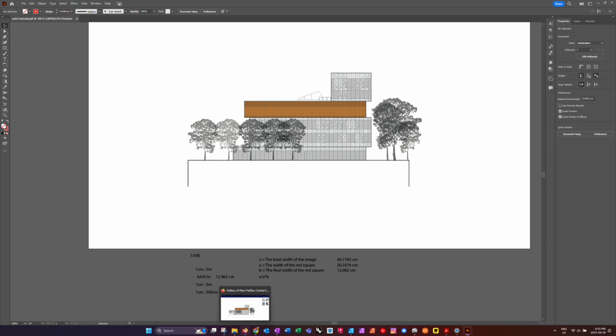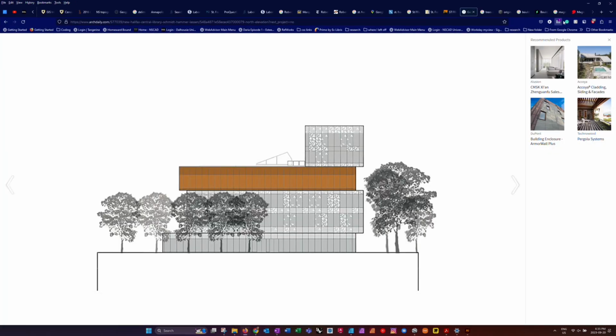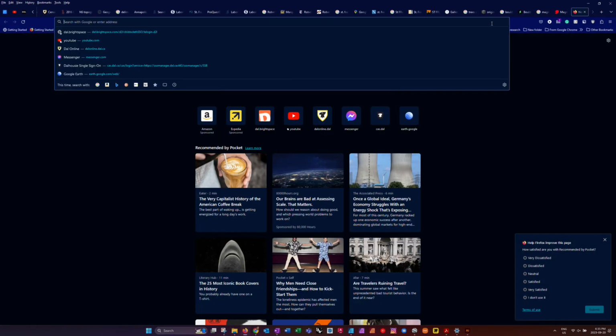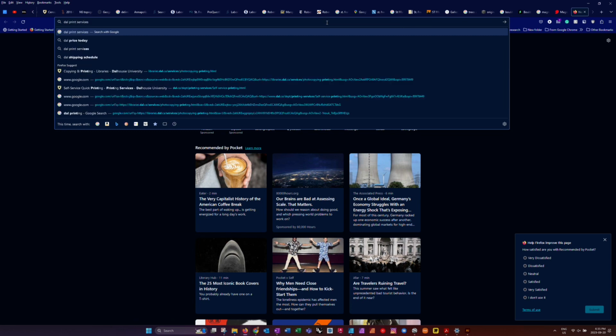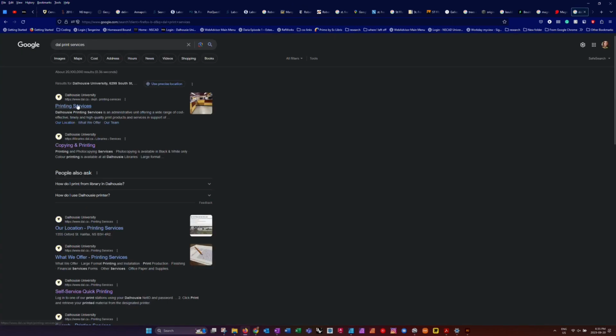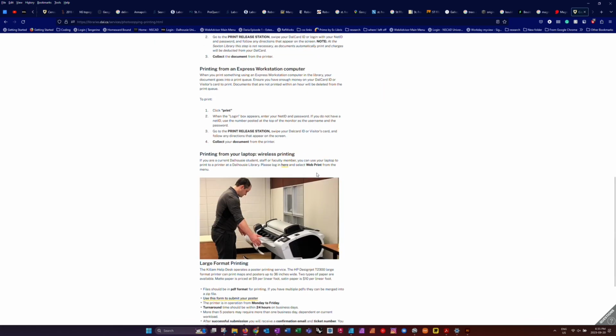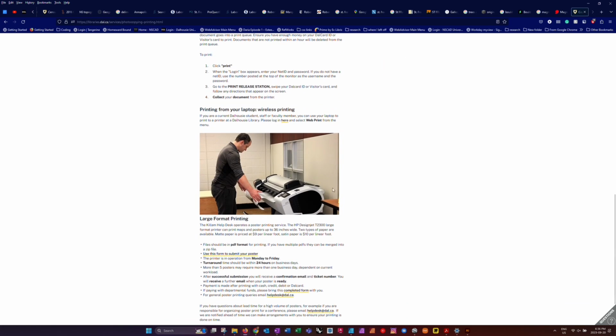And I've also heard you guys don't know how to use the online print function. So I usually Google DAL print services. Go to copying and printing, and all the way at the bottom of the page with this big dude printing something, printing from your laptop, wireless printing, click here.